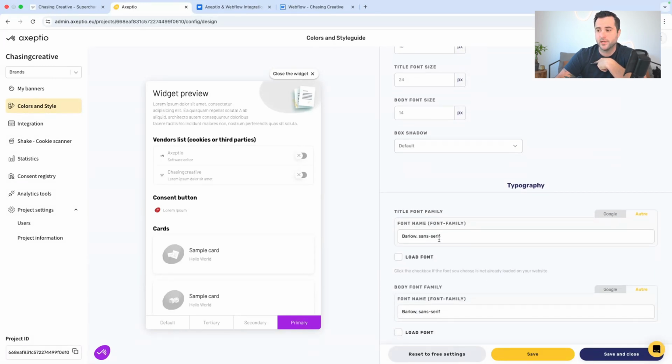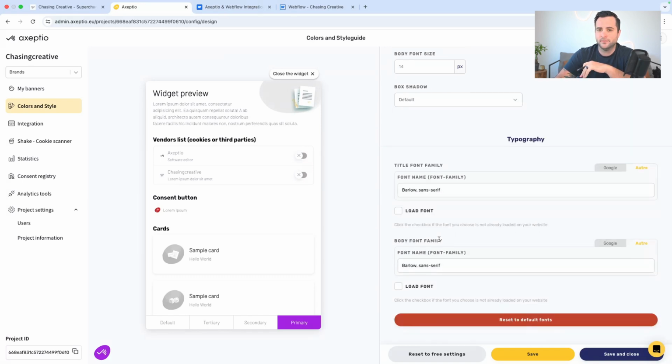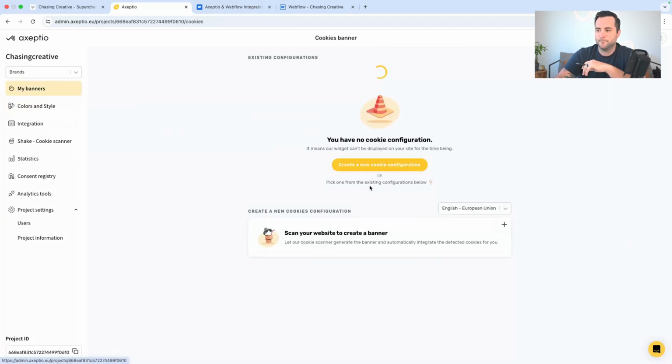Personally, I think brand fonts, you want to use them across all of your print material, your third-party widgets, any kind of apps you're using, anything that is customer facing, your social graphics. Using your font is just a subtle way to elevate your brand overall. So definitely recommend that. So let's go back to the banner here.